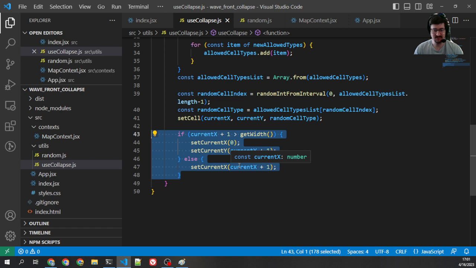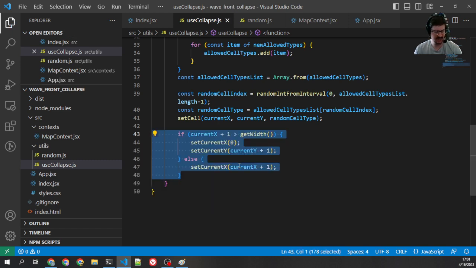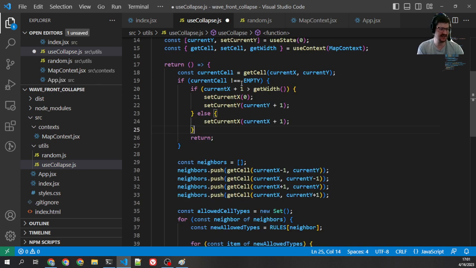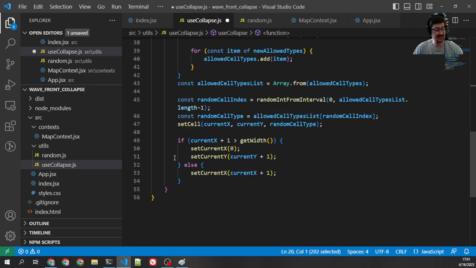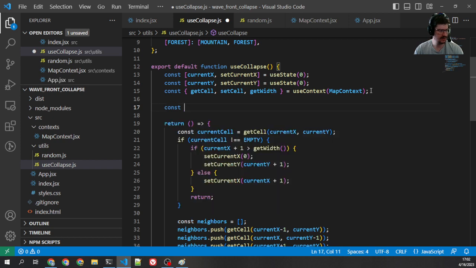So what I'm going to do is I'm actually going to pull this out because the thing is, I could actually just duplicate this whole block of code and put it in here. Say, oh yeah, if the current cell's empty, just skip ahead, increment. That's kind of a lot of code. I don't like the fact that that's duplicated in 2 places. What if I have to change it? I've run into so many bugs where I've forgotten to change something in one place, but I've changed it in others. So I'm going to make a little function here. Const move to next cell.